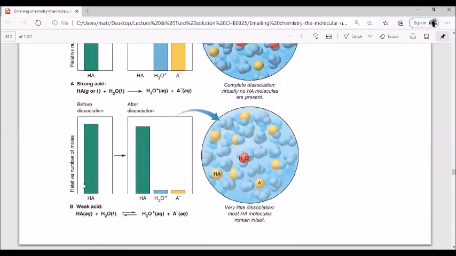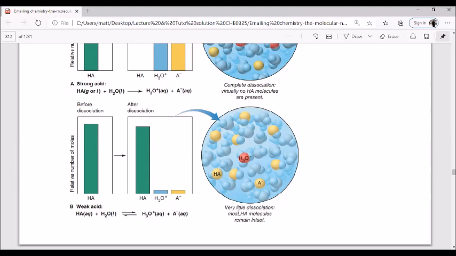For a weak acid, before dissociation, there is maximum concentration of weak acid. When you put it in water, it reacts with water, but you can see after dissociation, only small dissociation occurs. Small dissociation occurs, that means the hydronium ion concentration is also small, or number of moles, similar for A minus, small concentration. So for a weak acid, similar to a weak base, it forms equilibrium.